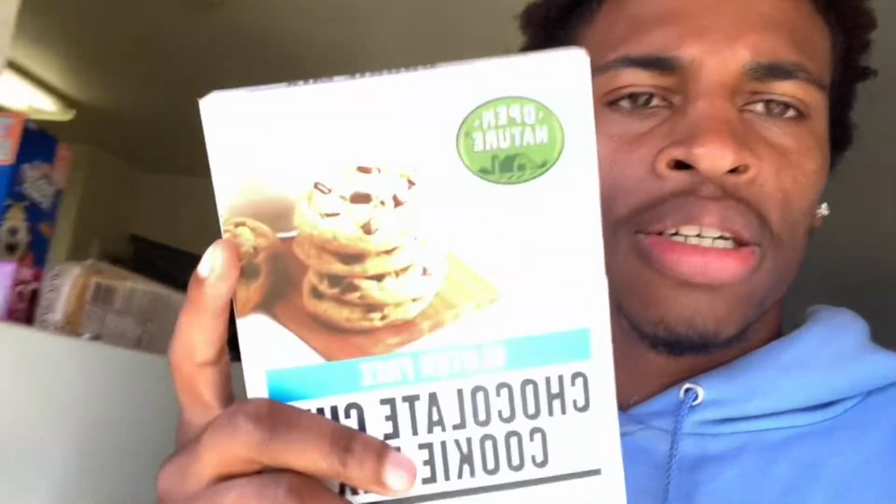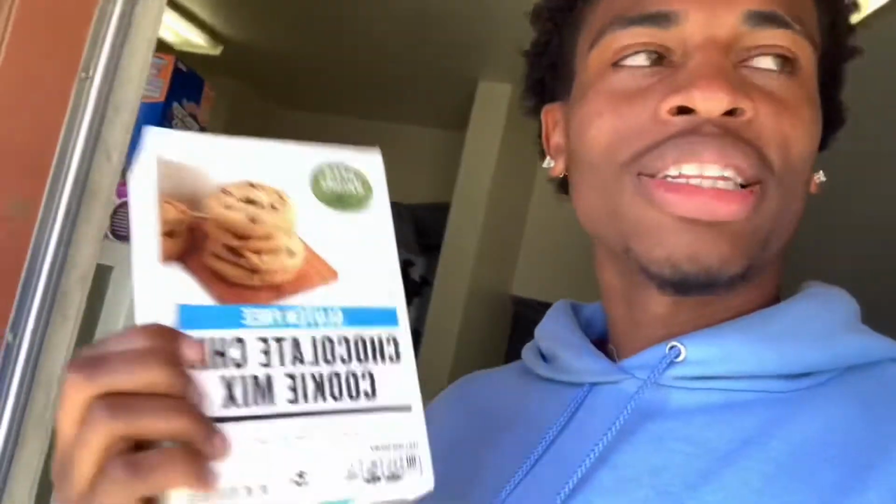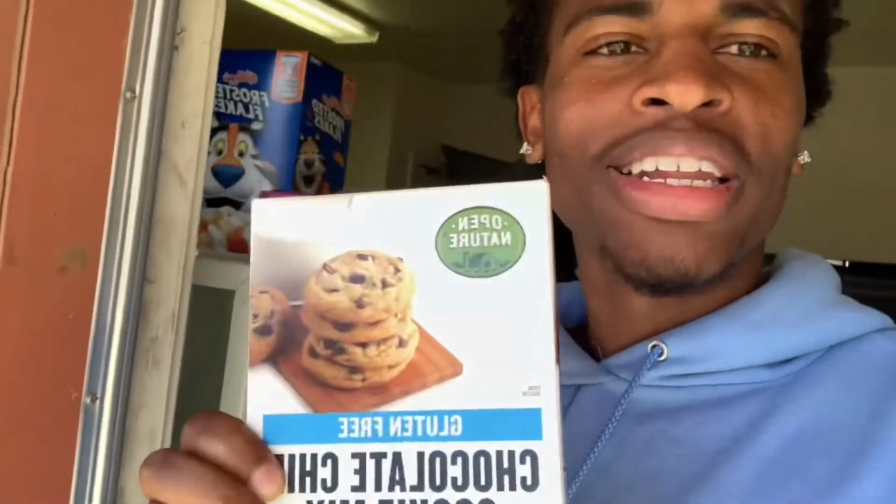But today I'm gonna be making some chocolate chip cookies from scratch, I guess, out the box. We're gonna make them because I'm eating them. You wanna help? Nope, can't help. Only me. The Safeway got the box. Got this box. Stay tuned. I'm gonna be whipping it up, man. Let's get it.